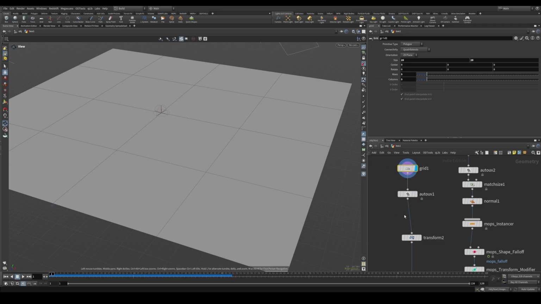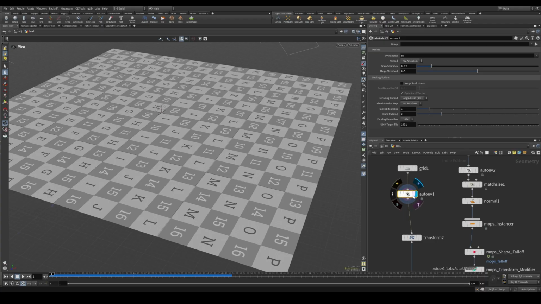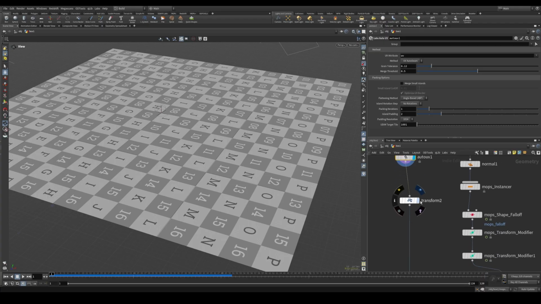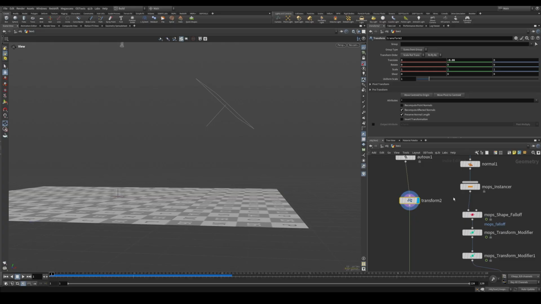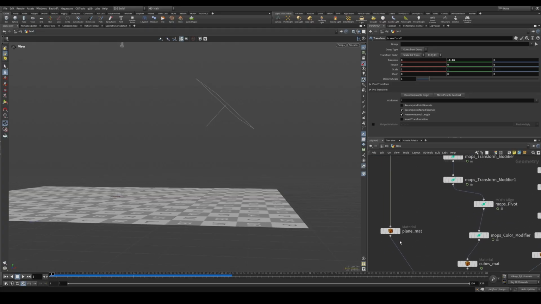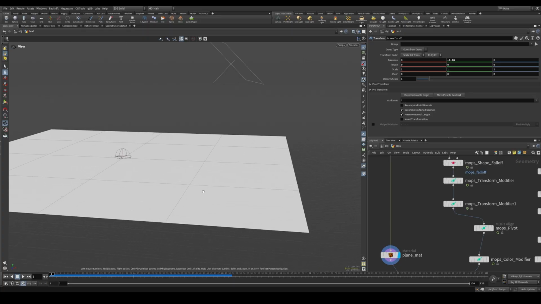Doesn't matter because it's just for the base. And I added an auto UV and a transform. The transform is just to bring it down a little bit because I want the cubes to be sitting on top of the object, and I added a material, and that's pretty much it for this.